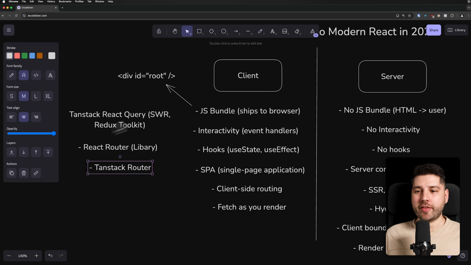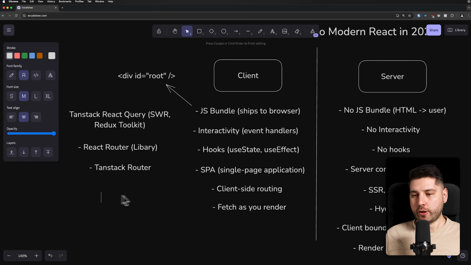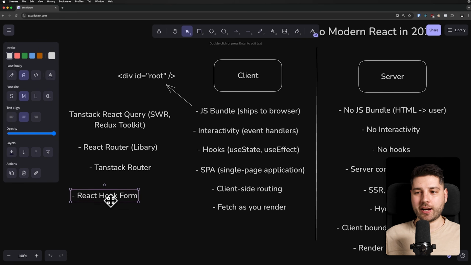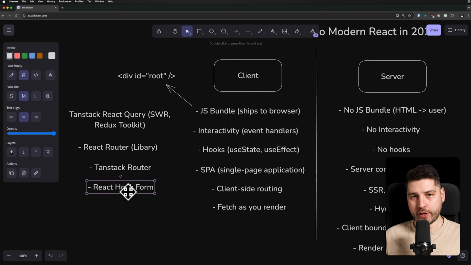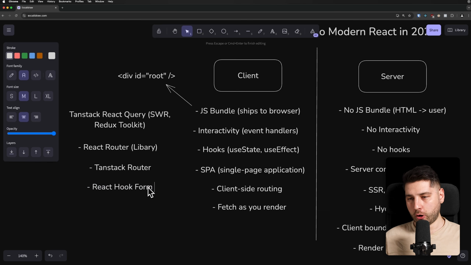So that's why I mentioned it here, and also that's why I mentioned the course, something to look forward to. And then another library that is usually very important for us to kind of know and keep in mind, that is going to be React Hook Form. React Hook Form is a library that makes forms super easy. It makes having client-side rich interactive forms with client-side validation. So as you type something, it validates everything, and it makes that whole process super easy. And just like React Query, it kind of manages a lot of the stuff for you so that you don't have to manage it.